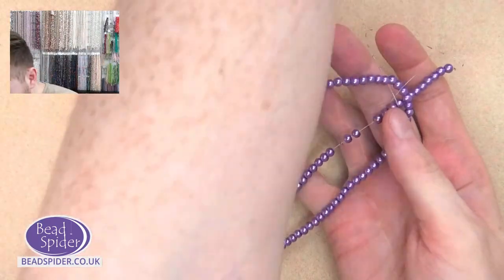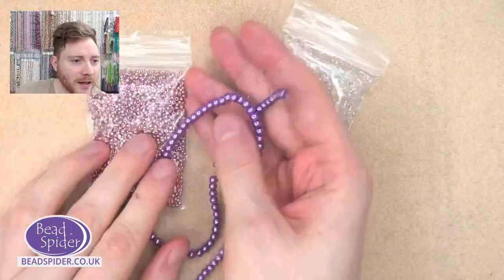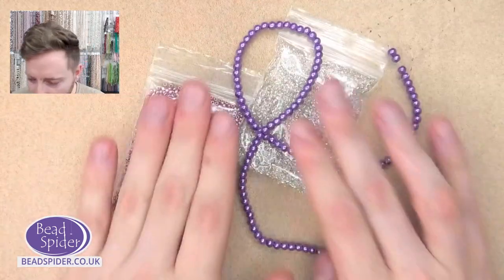Otherwise, maybe, what do you reckon? Shall I go with silver? The purple and silver, or the purple and the pink? Come on, everyone, have a little vote real quick, and tell me which one you prefer.